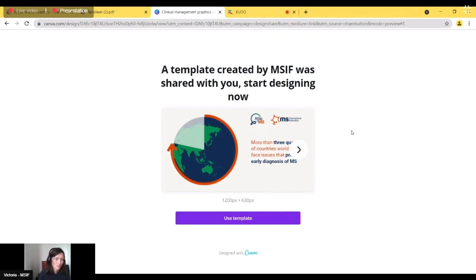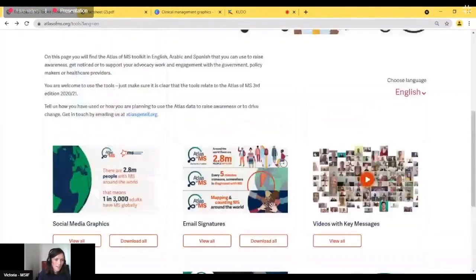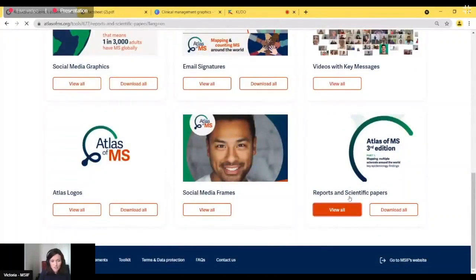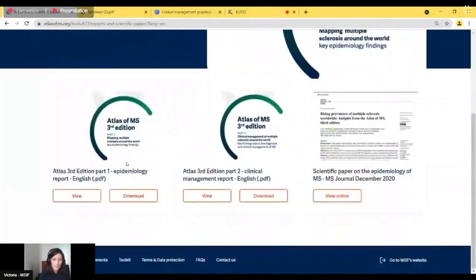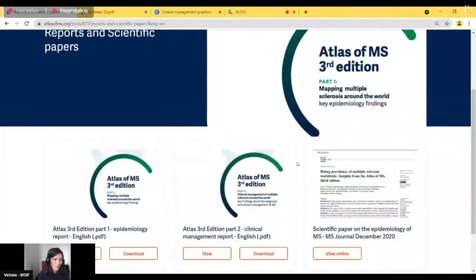So yeah, get in touch if you're interested in using those, and then I can share them with you, and the report as well. We know lots of organizations have been interested in translating that report. Let me just go back to it. And sharing it with key stakeholders. So we've got the design templates for those that we can share with you, and you're very welcome to adapt them and make them your own.